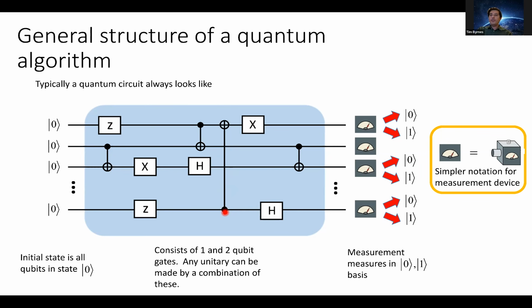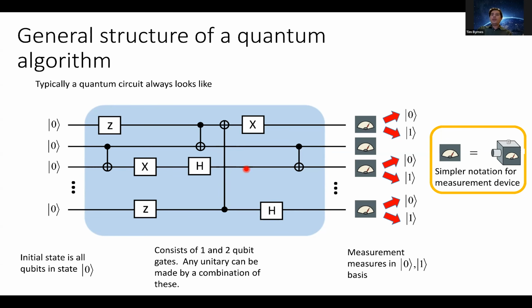qubits that have the dots here, right? So this black dot is controlling the output of this qubit here. These ones where it just crosses, nothing happens to it. Okay, so these ones, there's nothing that interacts with them. It's just crossing. Only the things with the dots actually do anything.